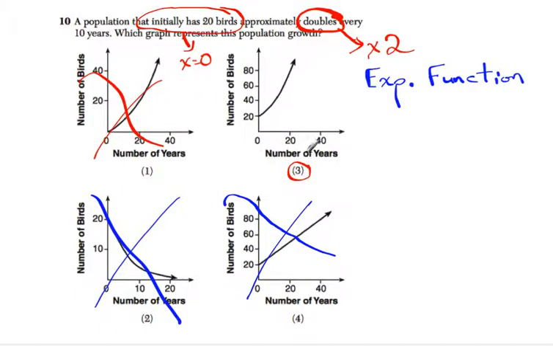And I always like to go over it once you've settled on your answer. We see an initial value of 20, and it looks like every 10 years it's approximately doubling. So 10 would be right here, it goes from 20 to 40. And then at 20, it should jump up to 80, which it about does. Like I said, these are rough sketches, but choice 3 is the only one that correctly models this scenario.